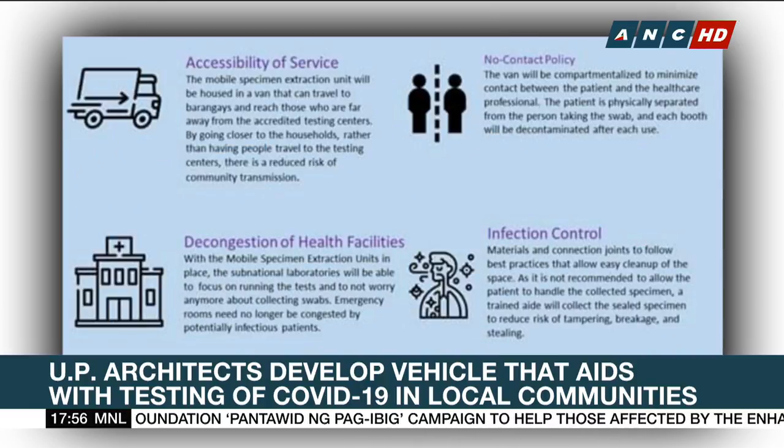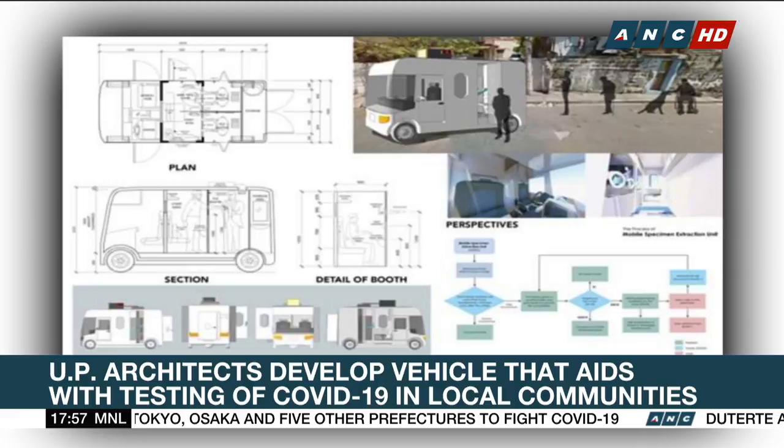The structure we've designed is for a specific vehicle, but actually any vehicle can be retrofitted to become a mobile specimen collection unit, provided it meets two criteria. First, it should be tall enough to accommodate staff standing inside — a clearance of around 1.65 meters. Second, the vehicle should be capable of being sealed completely for the safety of the healthcare workers. Once sealed, healthcare workers really don't have to wear PPE because the vehicle itself is already sealed. If those two considerations are met, we can retrofit virtually any vehicle into an MSCU.